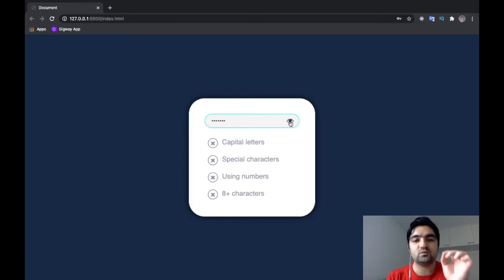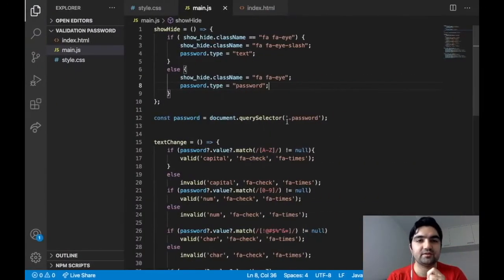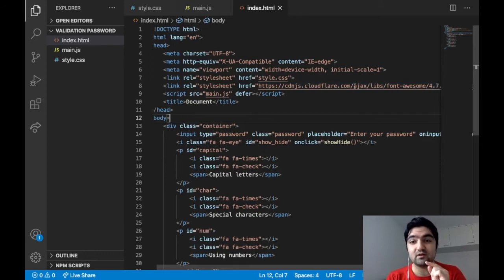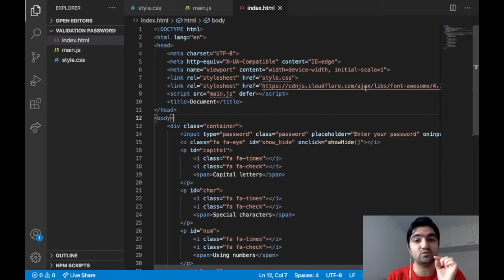For this one, we use a function named show height, and here in HTML we said that we want to use this function when we click on this icon. The one thing that I should mention is that we use Font Awesome. As you can see, we have two styles.